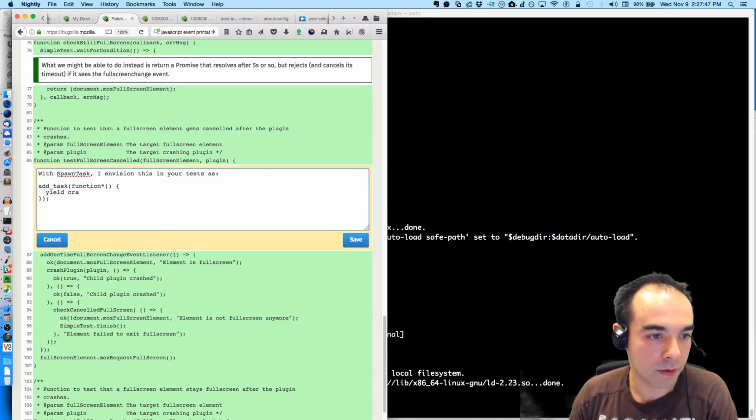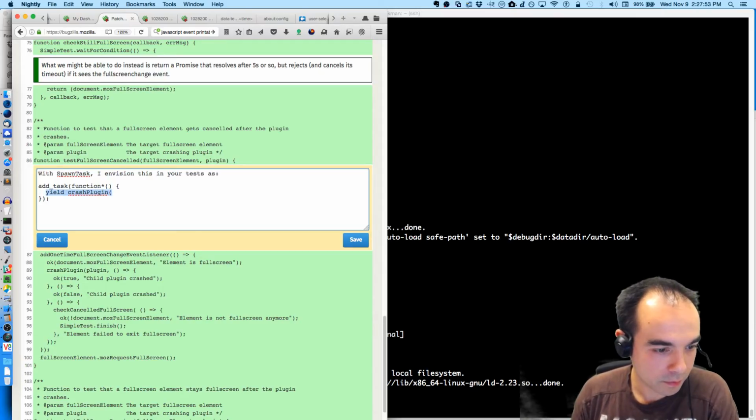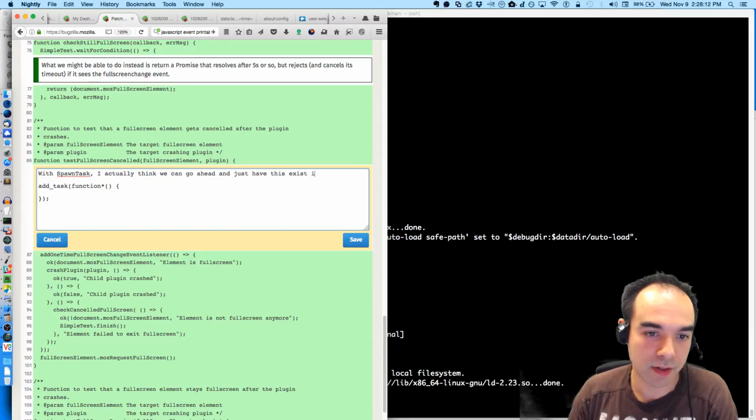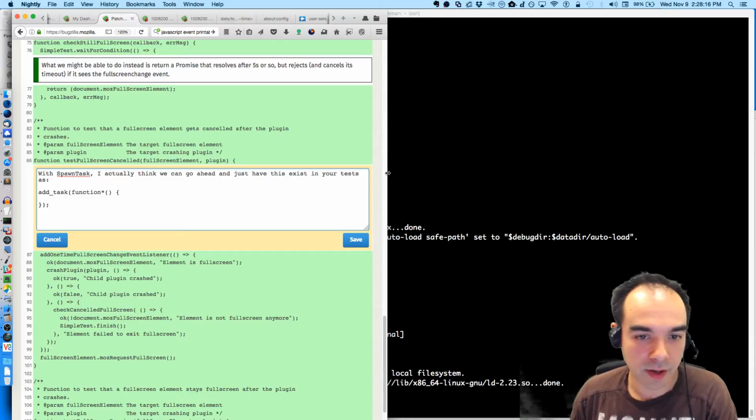Yield, crash plugin. I actually think we can go ahead and just have this exist in your tests as test files.